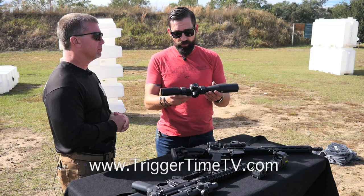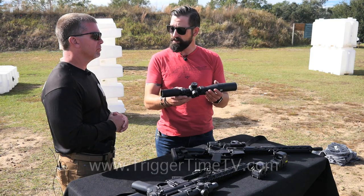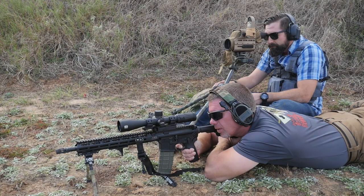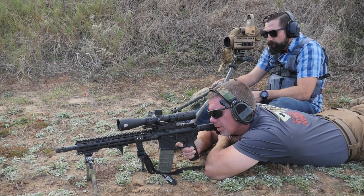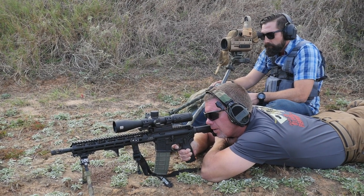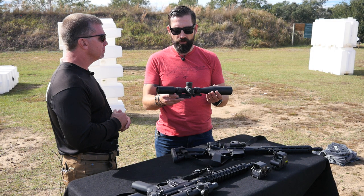It's a really lightweight optic for its size, has a removable sunshade, and a 30 millimeter tube with good light transmission. Durability is a top priority, and for its size it's light — it's not going to weigh your rifle down. They offer the reticle in either mil or MOA, so regardless of which system you prefer or learned on, they have both options available.